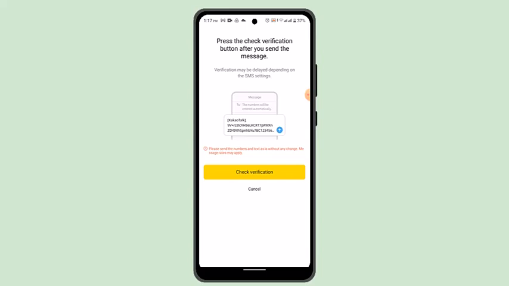And basically you have to move on to the next step where you have to create a username and a password. So according to the criteria mentioned, go ahead and create an account. Moving on to the next step, you have to go through the terms and condition one more time and confirm all of the information. And as you've done that, set a profile and your bio and all that, and you can start talking to your friends or family on Kakaotalk.